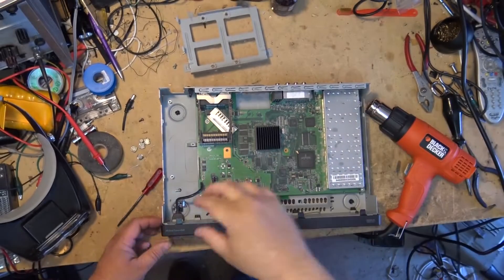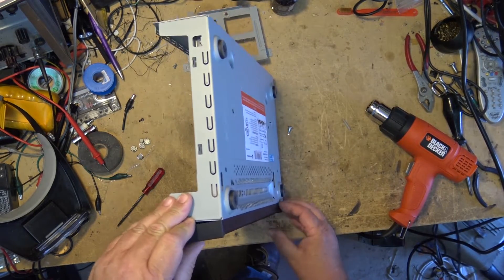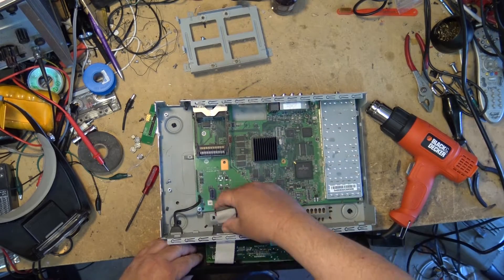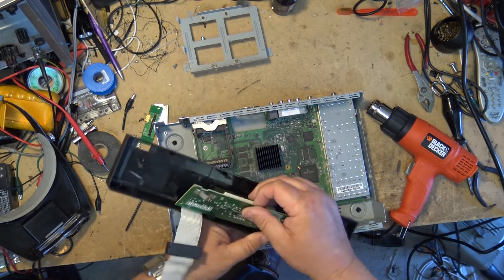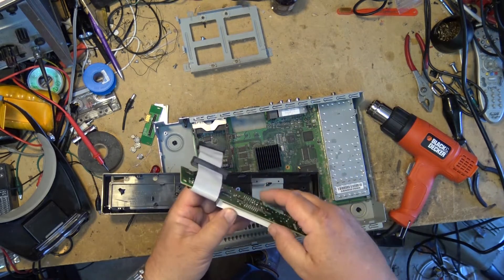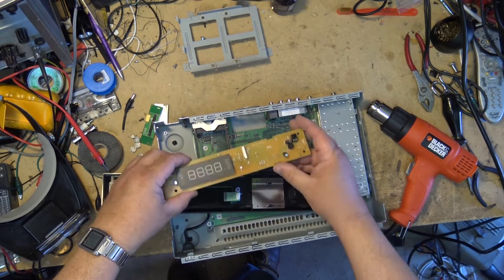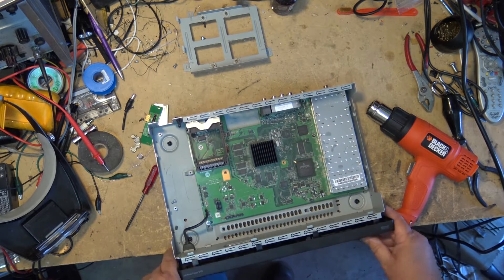I think there's a nice display on the front of this thing I should grab too while I'm at it. We'll just take the front panel off. I don't know if it's useful or not, but it might be. So I will keep the infrared sensor — I'm going to keep this whole display board. The rest of this thing is going into the garbage for recycling. Nothing in here really of any value other than what I've already gotten off of it.